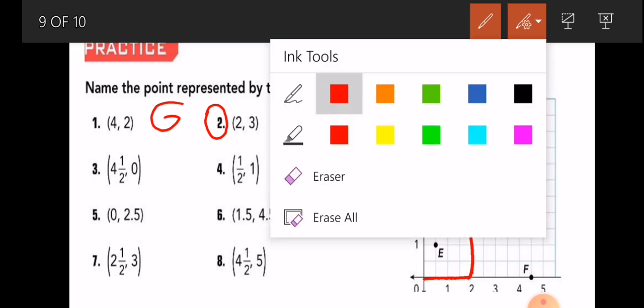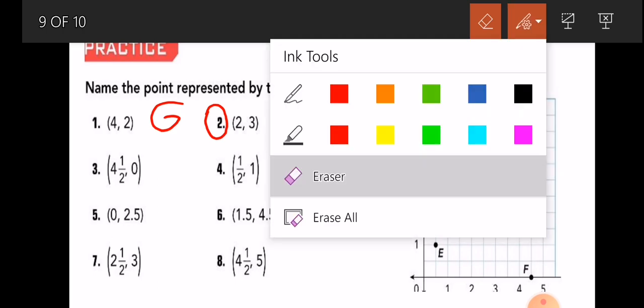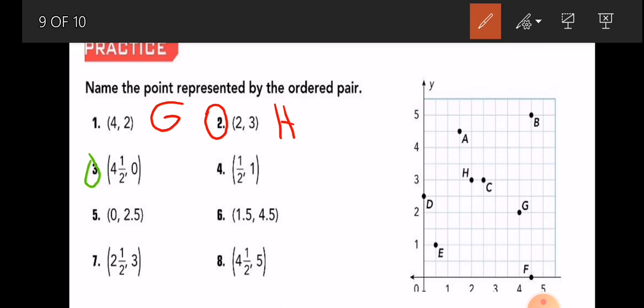Okay, let's do another one. Here number 3, (4.5, 0). Okay, 4.5 is x. So right 4.5, up 0 means I will not go up. So right 4.5. Here 4, here 5. 4.5 will be, yes, in between them. This dot, then I will go up? No, because up is 0, so it's point F. And so on, the same way. The first one tells you the x, meaning you will go to the right. The second one is y, it means how many steps up.